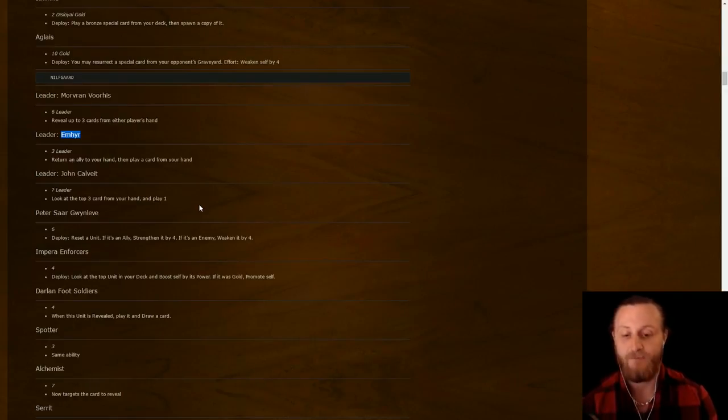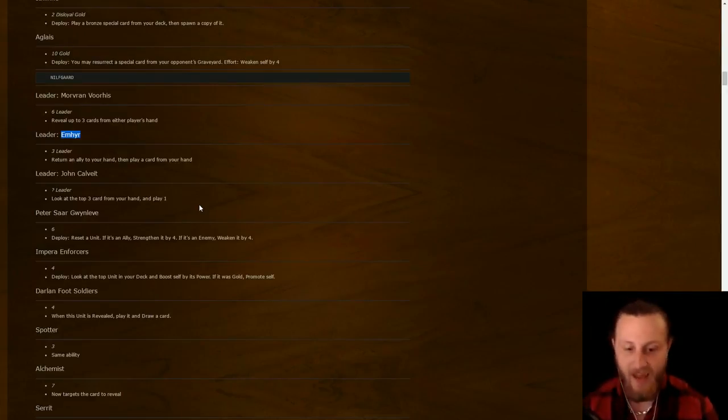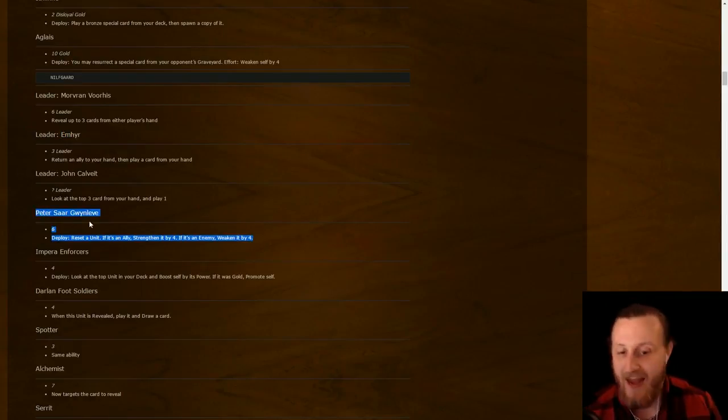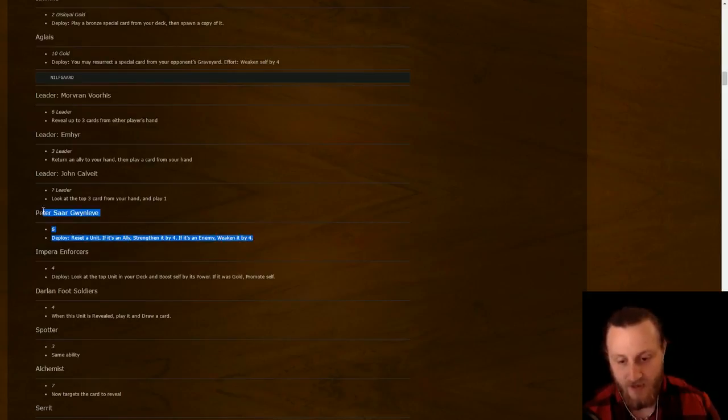This is crazy because it basically is a pimped up Cyprian Wiley. It's a pimped up Mardrome. I think this is going to be a staple for anyone that wants to play a control variant of Nilfgaard, because this is really strong. The fact that he's weakening it by 4. Cyprian's only 3. Mardrome's only 2. So this is just insane. I'm very impressed with this.